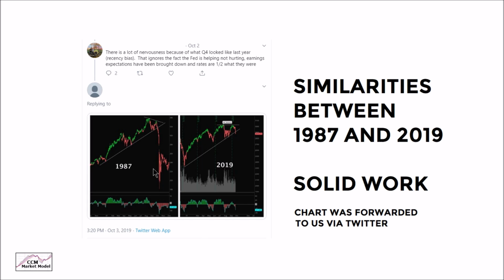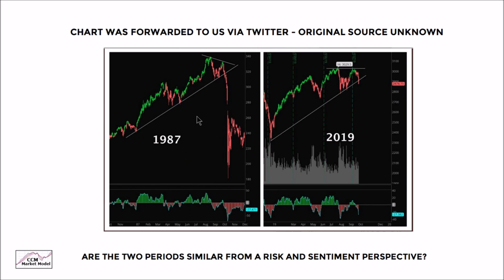Our Twitter feed this week was full of bearish evidence. What about this? What about this? This chart here was forwarded to us in this conversation via Twitter. Nothing wrong with this technical analysis here. Seems like solid work. You can see from a fractal perspective, we have some similarities between the look in 1987 with this break. And if we make the chart a little bit bigger, we can make an argument that this point here is similar to this point here. This point here would be Wednesday's session.